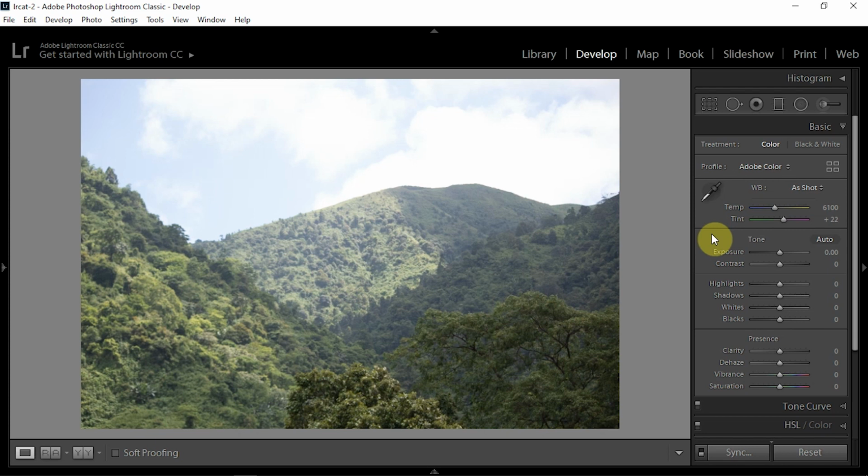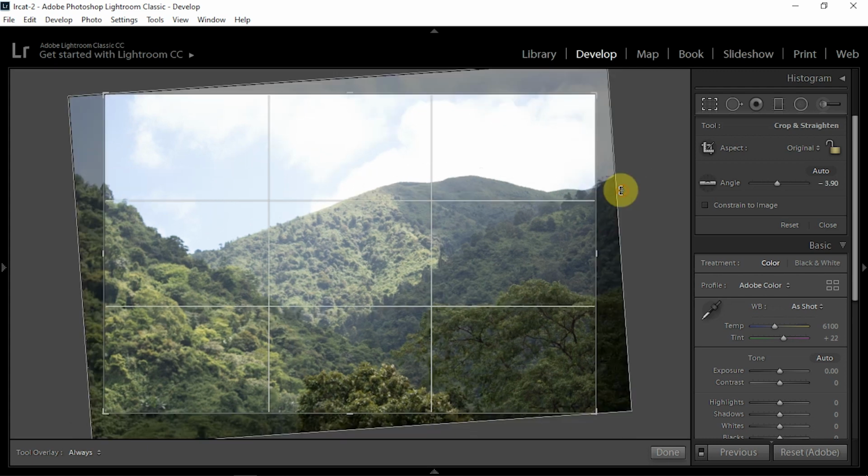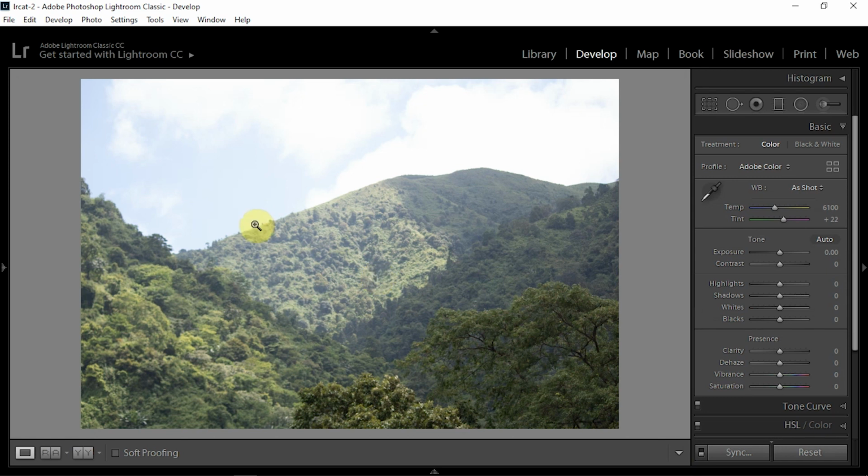And first of all, what you want to do is go to Crop and select this angle tool here, and then you shift left click on one of the horizon, then drag it down and drop where the horizon ends. By this method, it will straighten out the picture, straighten the horizon over here. So now your picture is straight.